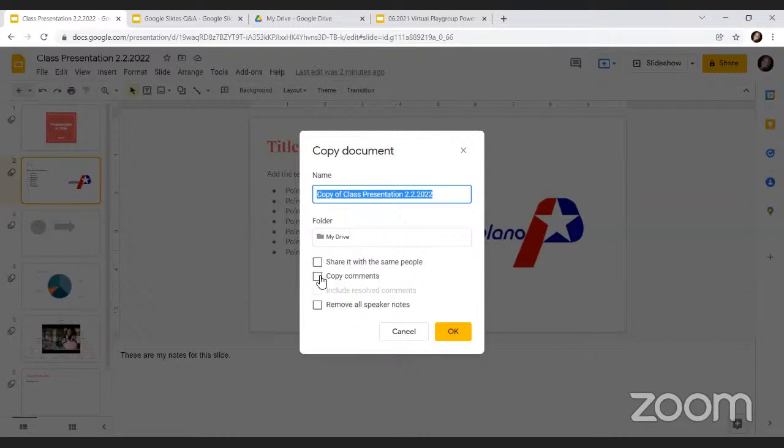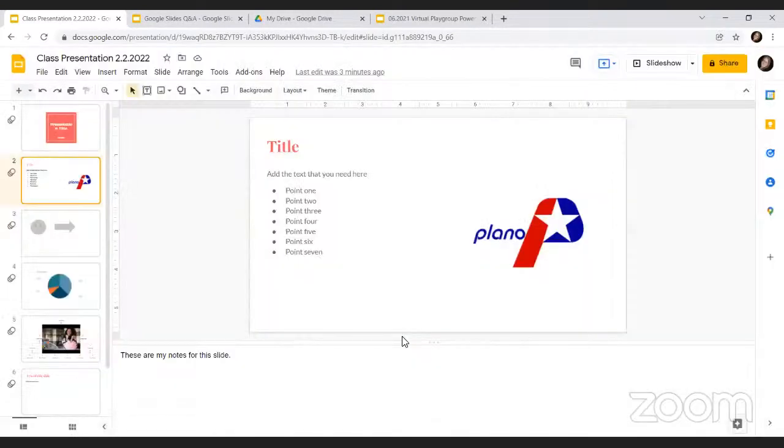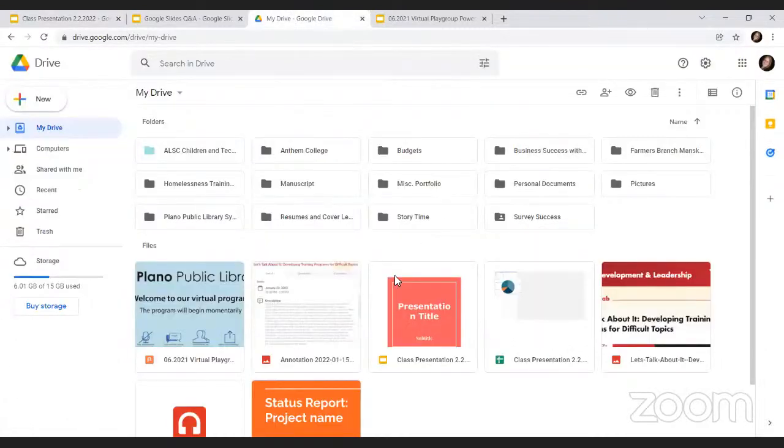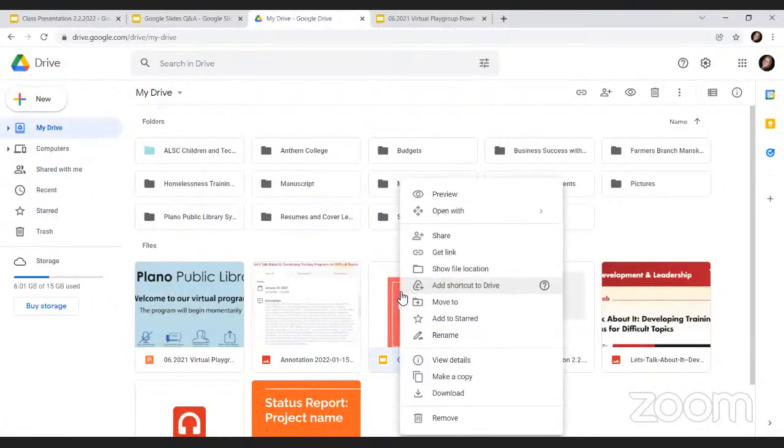If I have sharing enabled, I can choose whether or not to share it with people or copy any comments. If I'm making a copy to share, I can also choose to remove all of the speaker notes if needed. Once I hit OK, that copy is created. Over in Google Drive, I can right-click on the file, choose Make a Copy, and very easily copy that file.